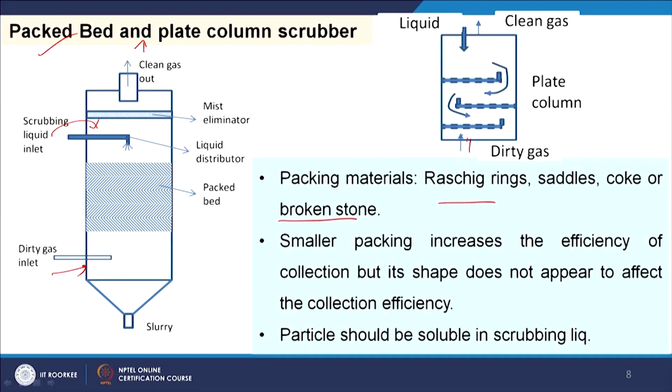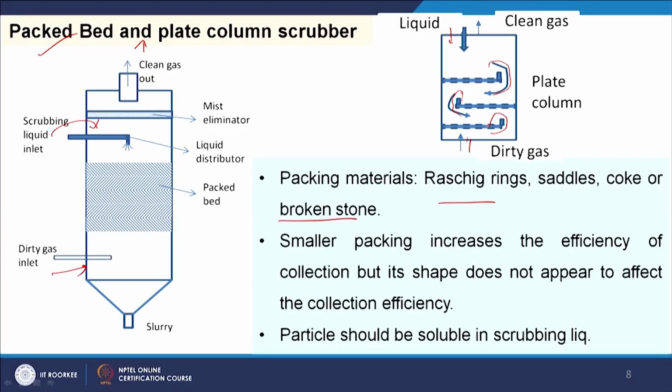Another type of design: dry or dirty gas enters from the bottom, clean gas leaves from the top, and liquid enters from the top, and there are a number of plates. Liquid overflows from plate to plate, so the gas and liquid interact, and liquid droplets and particulates separate. This system also helps to remove some gas molecules from the syngas.